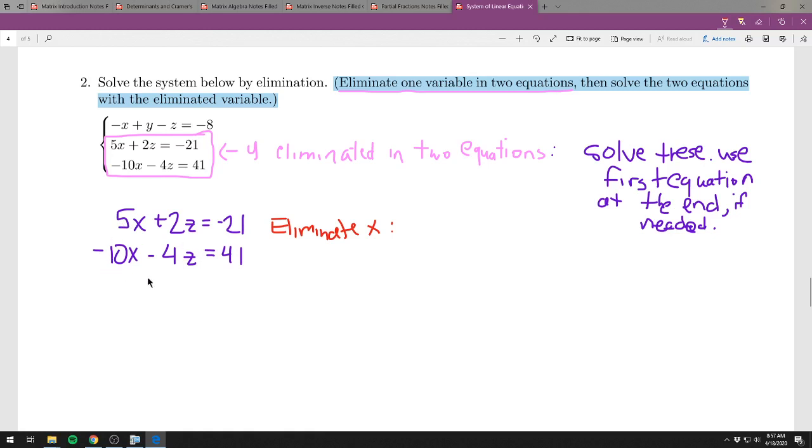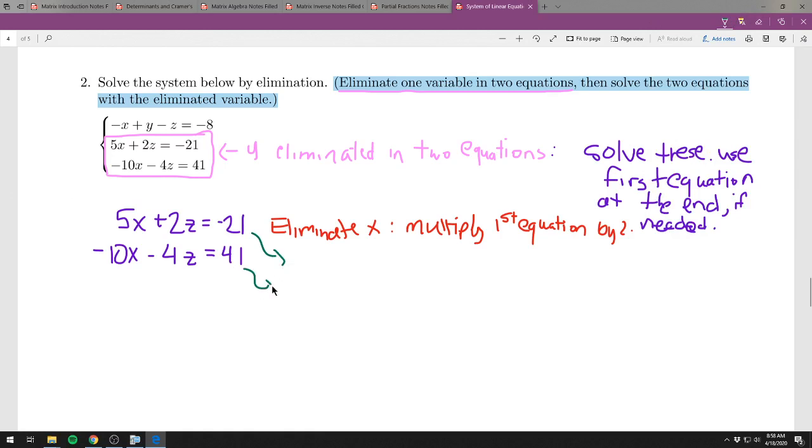What I notice here is I can't really do anything to avoid fractions. I don't have anything in common I can divide the first one by, and I don't really have anything in common I can divide the second one by to avoid fractions. But I don't need to multiply by the full number, meaning I don't need to multiply this one by 10 and this one by 5. If I multiply the first equation by 2, I'll get 10x here, and that'll do it for me. So I just want to multiply the first equation by 2. The second equation, while I'm not going to multiply anything by it, I am going to rewrite it, to keep my work organized.